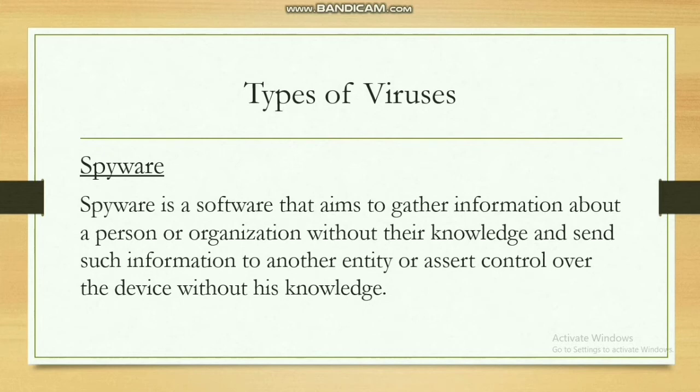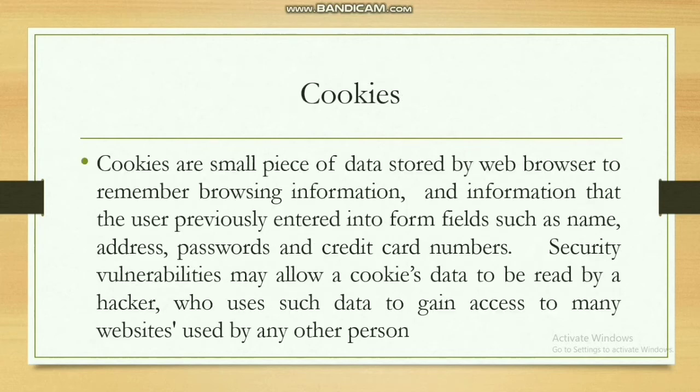You are not coming to know how much data you are using every day. You are always logging in from one site to another. You are spending so much money for internet. But what happens? An unscrupulous person sitting in some other place will be able to gather information about you, your organization, their works, and send such information to some other person, so that they could assert control over the device without your knowledge. These are called spywares.